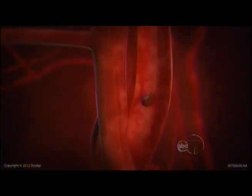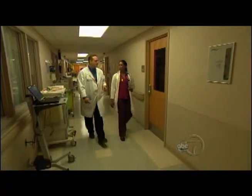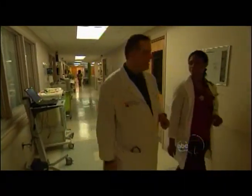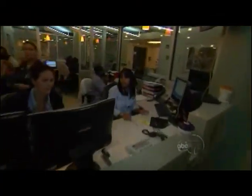A stroke is a very common problem — I would say it's in our top one or two most common diagnoses. We can't tell what type of stroke you're having until we get a CAT scan. There are bleeding strokes and strokes caused by blockages of blood vessels, and the treatment is very different. So there's really nothing you can do at home besides calling 9-1-1 and getting to the emergency room right away.